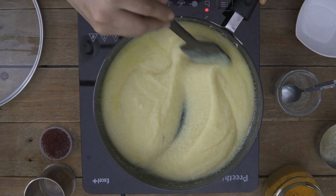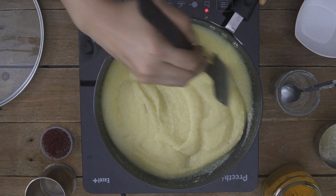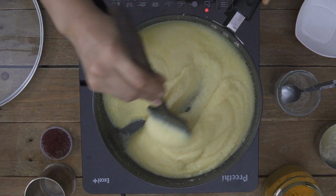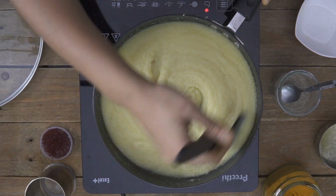And great. So notice that it's thickening. It's just perfect. The most important thing is that it doesn't form lumps, and the trick to that is to ensure that you add the warm water and the suji is nice and hot, and then you keep stirring it while it is thickening. Great. Just love this consistency. Beautiful flavors of the halwa coming through from the kesar and the ghee.